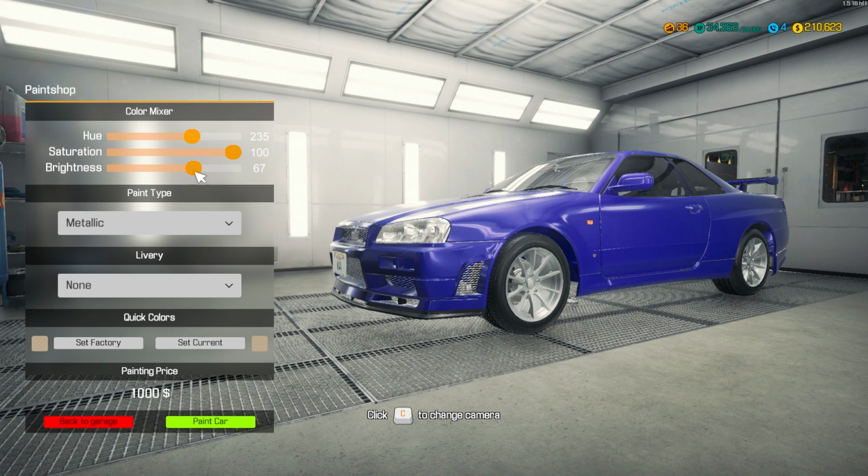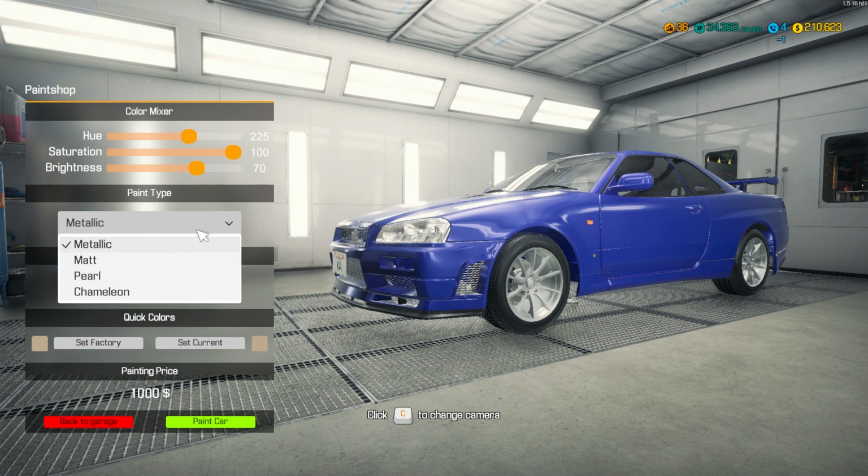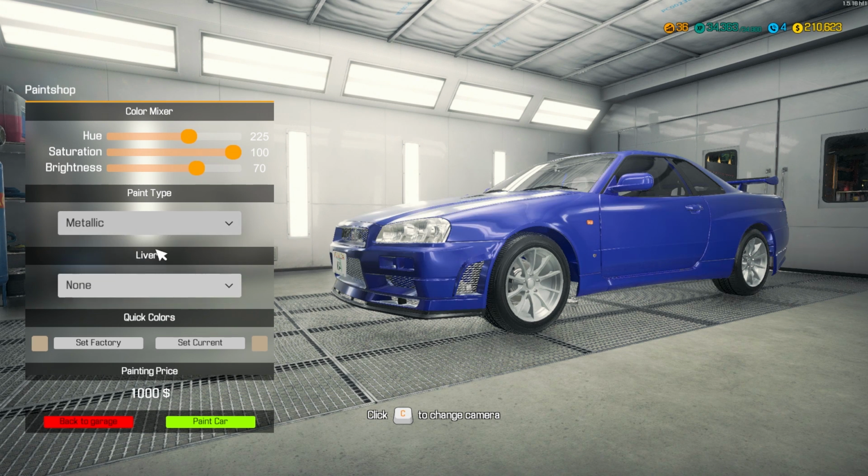Saturation. No, we want to keep that up. We want it to be a very vibrant blue. That's starting to get purple if we turn that up. Maybe go a little bit this way. Let's do like 225. And then bring this down just a touch. Down to like 70. We're going to keep the saturation up. We'll keep it metallic. Chameleon? No, that's just going to be purple. Not pearl. We're not doing matte. Let's just do metallic.